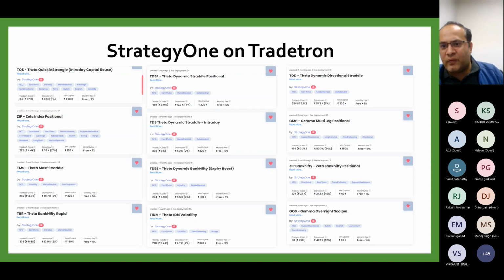R is asking if we have more than one option strategy, and if different strategies take the same legs in the opposite direction, how would Tradetron manage? So Tradetron always looks into it individually. If one strategy says buy and another strategy says sell, both of the things will be executed, and it will be a net zero position. But both of the strategies will have different points of exit. So the buy strategy will exit first, so it will be a sell position that will be there.